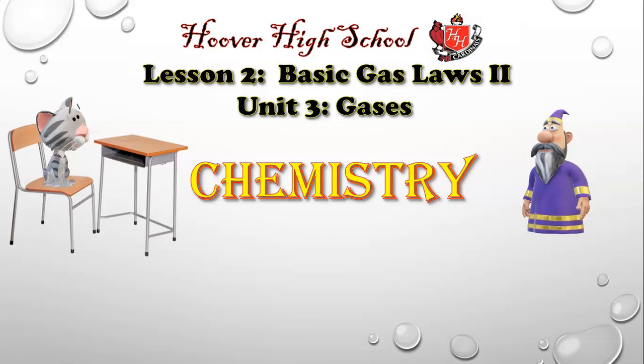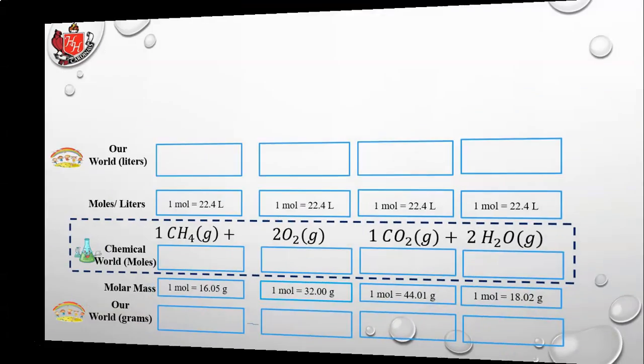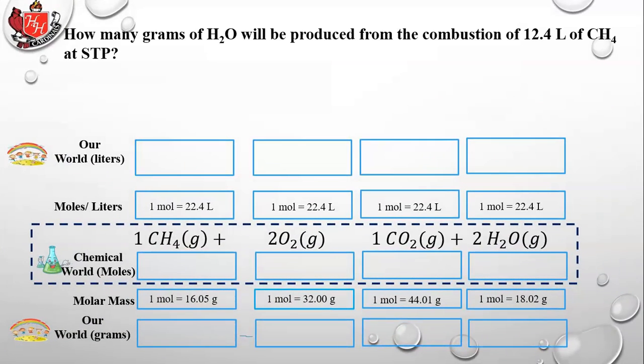All right, chemistry. We're now on to the second and last unit of Unit 3 on gases, and this is just called Basic Gas Laws 2, just some more facts about gas laws. So here we have a problem. It's very similar to the ones we've been doing in class.